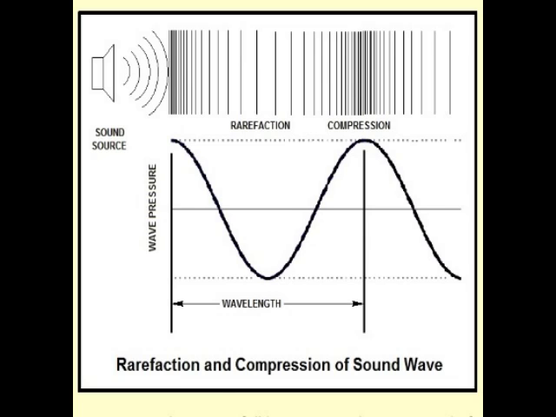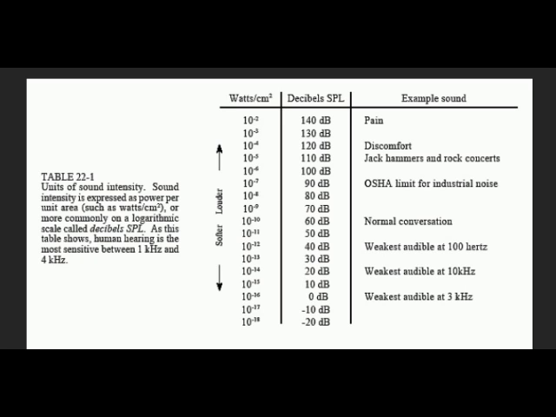Now we can turn to amplitude. Amplitude is the strength of a sound, or qualitatively, the loudness. This is typically measured in decibels. There are two important ways of measuring amplitude. The first is decibel sound pressure level, or dBSPL. This is the amplitude or height of the sine wave. The normal range of hearing goes from 0 dBSPL to around 120 dBSPL. Above that, we reach the pain threshold.